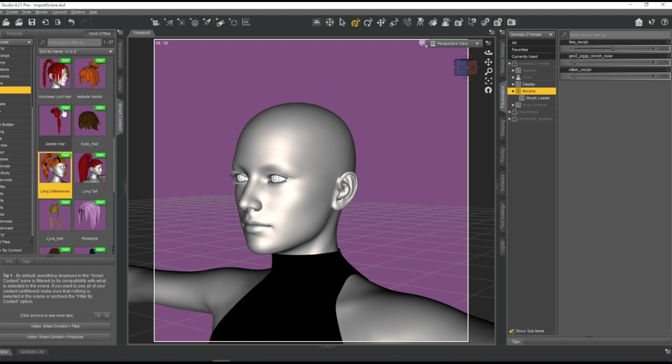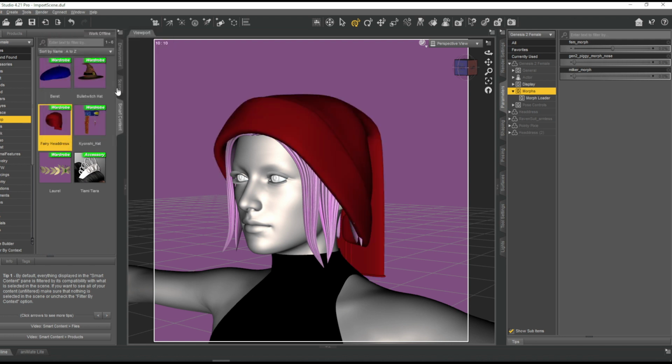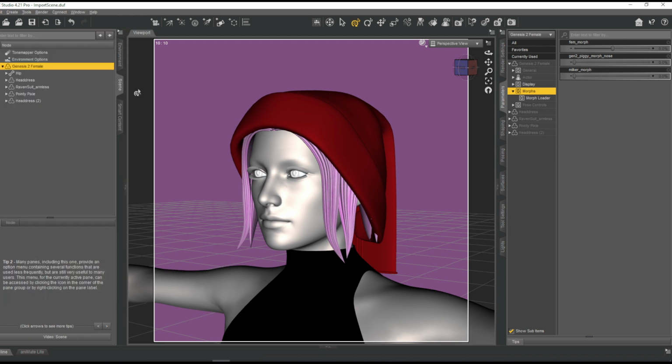If we remember right, we had the pixie style and we had the headdress, right? So the headdress fits the pixie style. I totally didn't make this completely new today because I forgot to save it. That totally didn't happen.